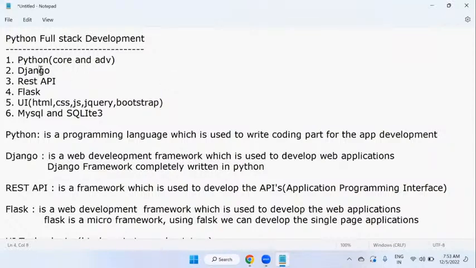That's what we are introducing for web development purposes. There are a lot of frameworks here: Django, REST, and Flask. Anybody, even those who don't have any knowledge, know about Python a little bit, but they are not aware of Django, REST, and Flask frameworks. So that's right, what you are going to do, finally you will get clarity on how we can develop applications using Python and Django, all this.